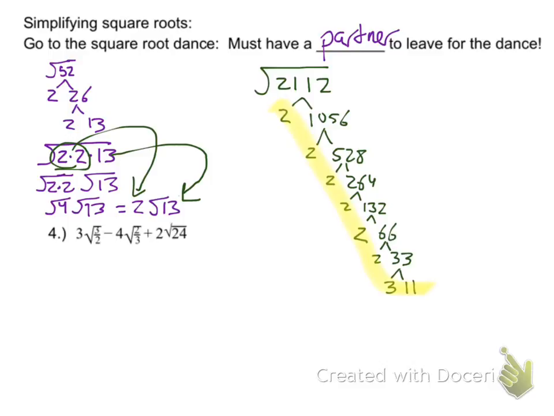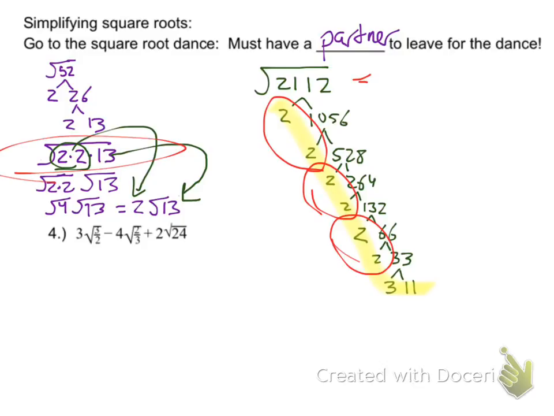Those are all the numbers that I'm talking about. All of those 2s, which happen to be 1, 2, 3, 4, 5, 6 2s, and a 3 and 11. Here's the cool thing. If I feel a little lazy today, instead of writing it like we did over here, if it's nice and easy to read like this, they get to go to the dance. They get to go to the dance. They get to go to the dance. But the 3 and 11 don't get to go. So they stay home.